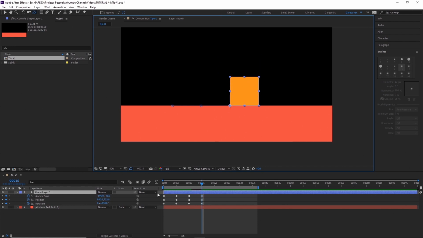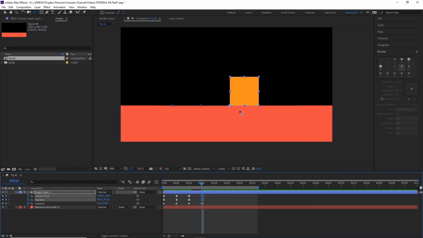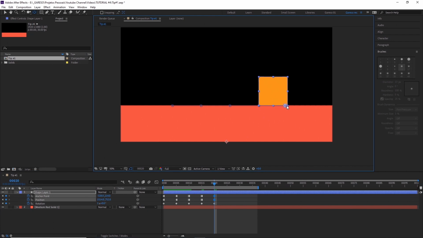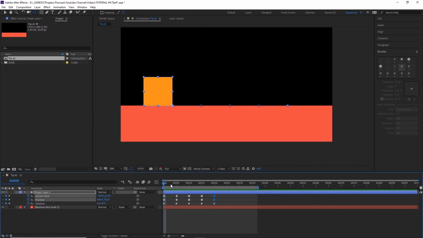So create keyframes, have the keyframe selected, and then you can move the anchor point and snap, holding Control or Command key, to the next tip. And so on. Plus 90 degrees, new keyframes, move the anchor point holding Control, and that's it. Now the anchor point is moving to all the four corners of the square, but it's staying in the same position because it's changing both the anchor point and the position at the same time.